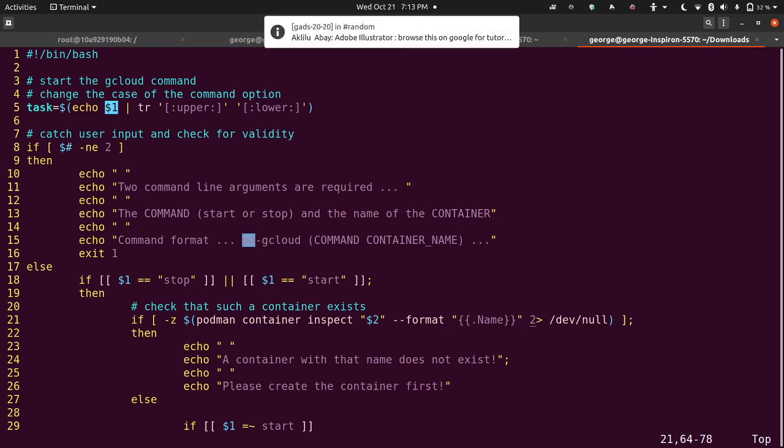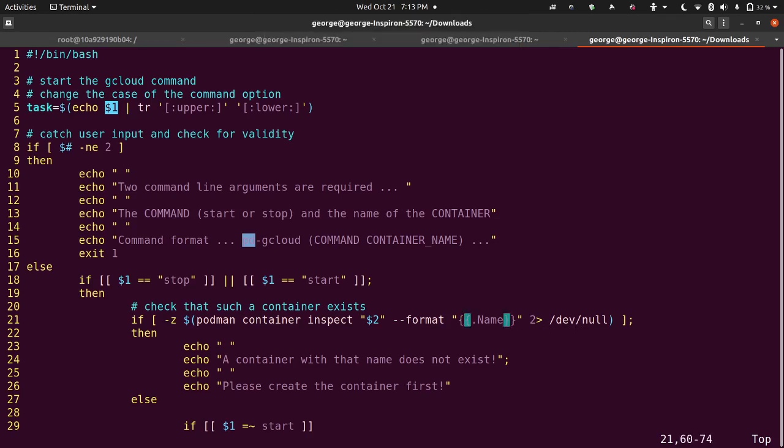So instead of bringing that out to the standard output for you to see, we pass it into the null device. We're more interested to check with the Z option whether this returns an empty string. If it returns an empty string, then that container doesn't exist, and you are told to create that container and then run the file again.